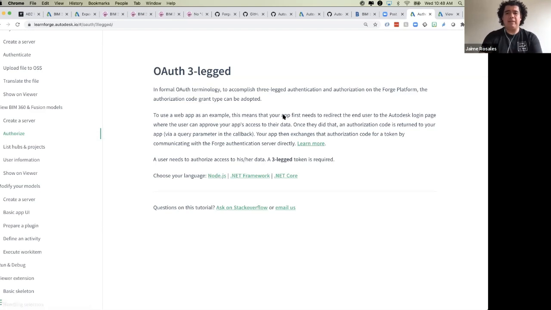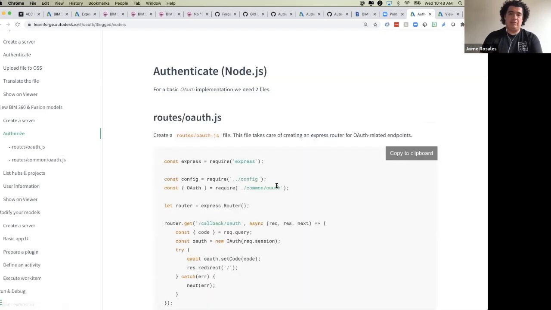And it is based on OAuth 2.0. So you're probably familiar with, let's say, Facebook authentication or Google and so on, that always end up requesting that your application wants to access this Facebook data, do you allow it? And then you end up saying yes. So now we're going to choose again Node.js.